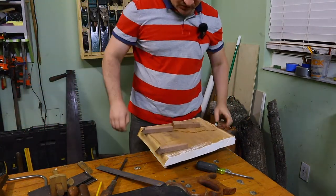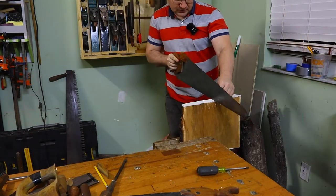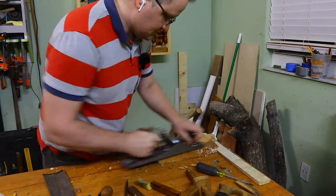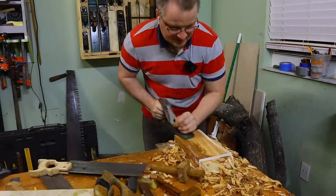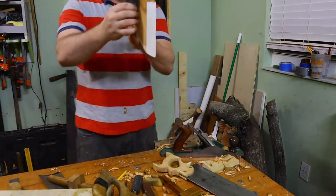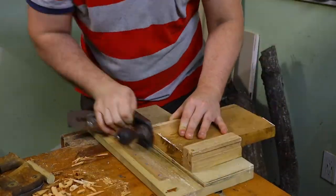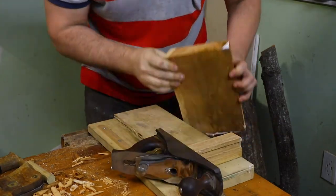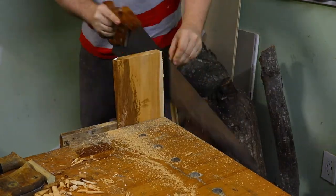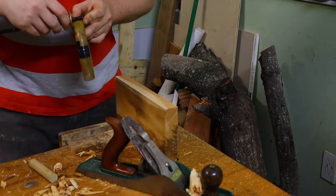Okay, I kind of have this piece, but it's way too big. This is so smooth right now. So the final step is just to define the width of the board.